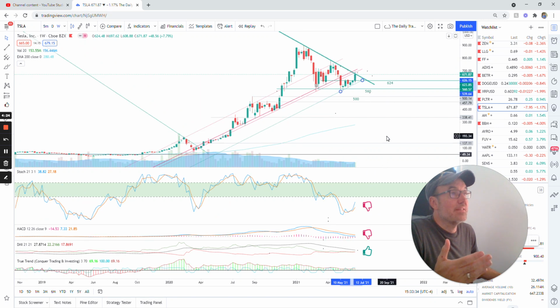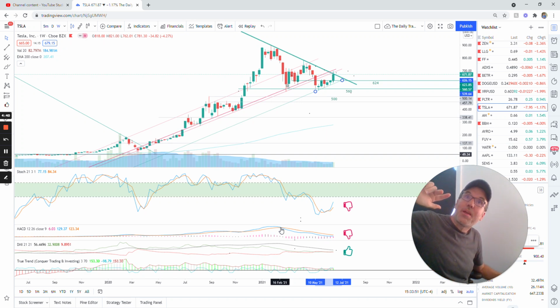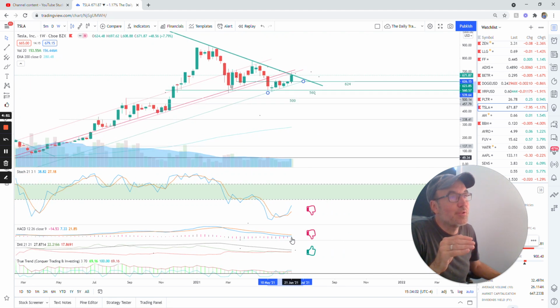So from a weekly perspective, we are still very bullish. This is why the two lines of MACD are above zero. They are above zero, but they are crossed over negative. So short term, starting from the week of the 16th, we had a bearish trend, a localized bearish trend. And as we see here, the two lines are starting to get closer together to indicate that they might cross eventually. So maybe next week or the week after that, if things are going in the right direction, we might see a cross there.